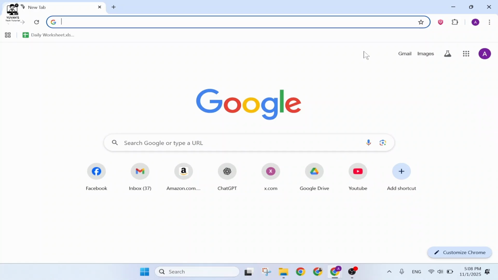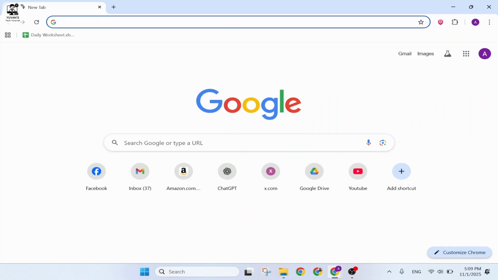So without any further ado, let's dive right in. To change your Gmail address, or basically your email ID and username, you cannot actually change the username of an existing address, mainly the @gmail.com part. So what you can do instead is create a completely new Gmail address and transfer your data from the old one to the new one.